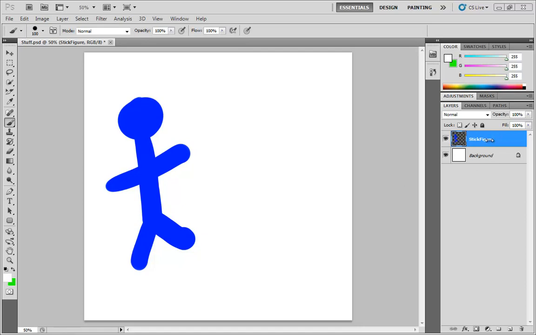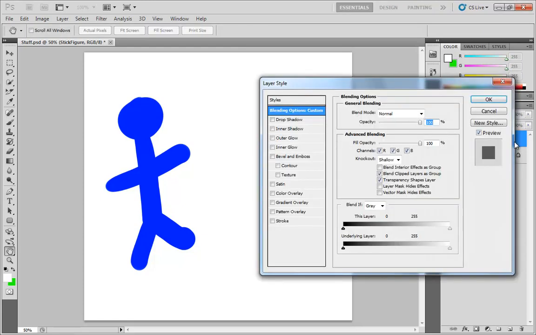In between videos, I did get rid of all of the extra layers, getting us all the way back down to our little fundamental stick figure. So if you need to go ahead and do that before you follow along from the last video where we were talking about blending options, by all means do that. Now, let's jump into our layer style window, which again I'm going to do just by double-clicking on our layer itself. And let's take a look at our options once again.